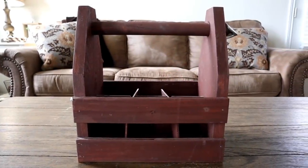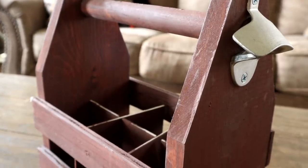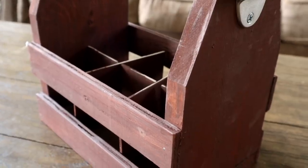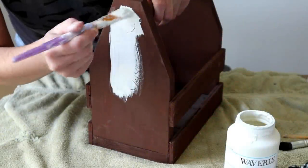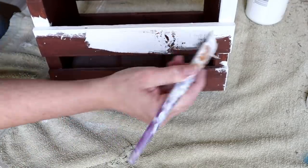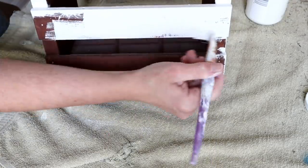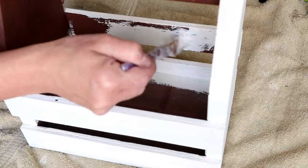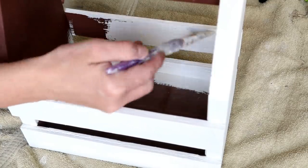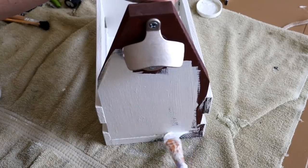The first item I'm showing you today is this wooden bottle caddy. I picked this up at Goodwill for $3.99 and it is such a good solid piece — I knew it would be perfect to flip. I started by painting the caddy with my Waverly chalk paint in the color Plaster. I painted the entire piece in this color, making sure to paint in a couple different directions to get all the paint inside the wooden grooves. This piece was made with really rough pieces of wood, which I like because it makes it look really rustic.